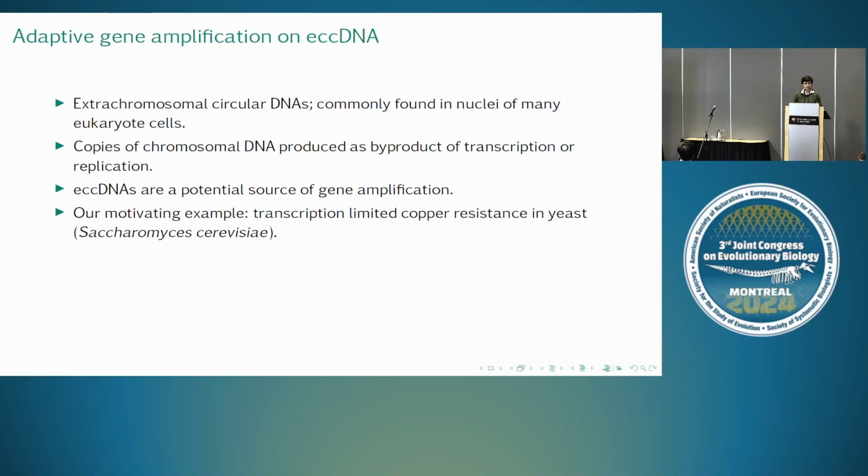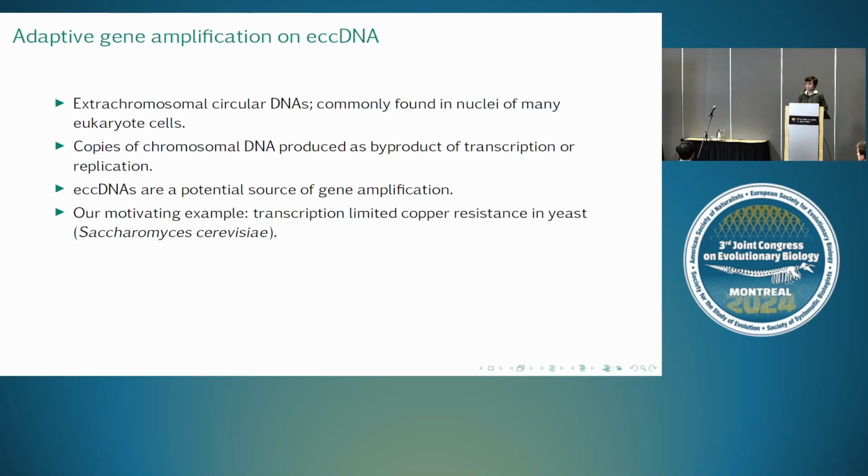And in some of their evolved rescued lines, they found that the mechanism of copper resistance was a high copy number ECC DNA that had a metallothionein gene on it. So basically, in order to survive high concentrations of copper, these cells need a lot of metallothionein. And one of the things preventing them from getting enough metallothionein is producing enough of the mRNA. So having a large number of ECC DNAs with the metallothionein gene on it gives you a significant advantage.